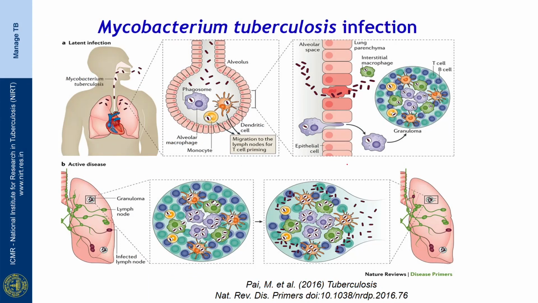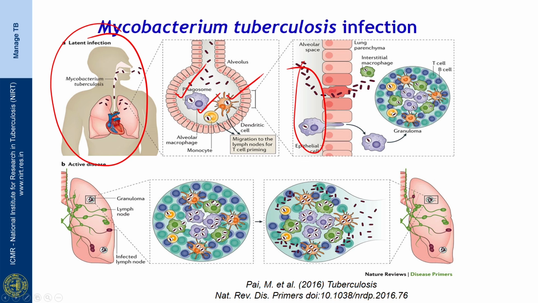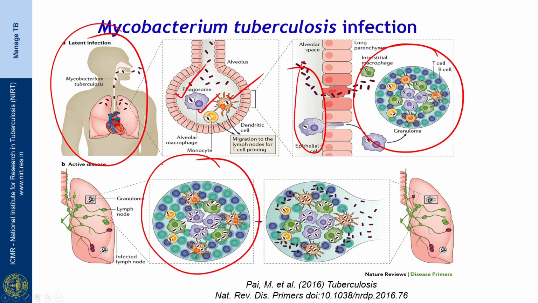So this interaction between the innate immune response and M.tb is summarized on this slide, wherein if we look at latent infection, upon entry of the bacilli into the lungs, you have the influx of alveolar macrophages, monocytes and dendritic cells. You have the subsequent influx of a variety of other cell types. This basically results in the formation of a solid granuloma.